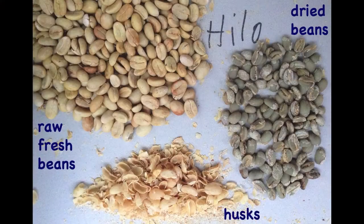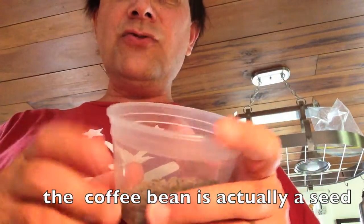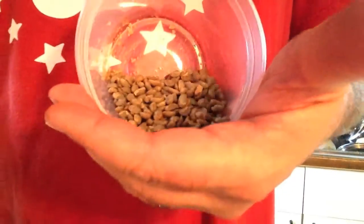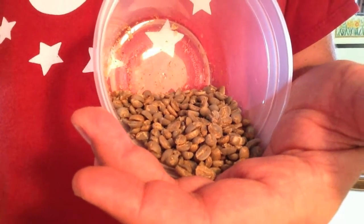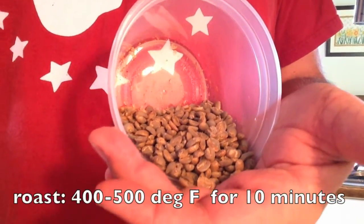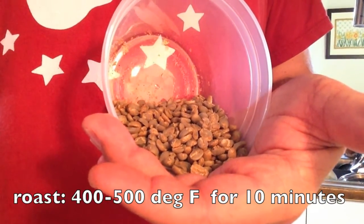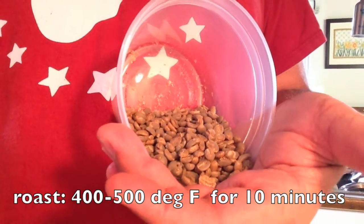So after that, what you do is you can rub them together or roll them in a pan, and the husk starts breaking off. So I've done that, and what I've got here is a bunch of green coffee beans that are ready to be roasted. So what we're going to do here is roast them on the stove top, using an electric coil stove at about 500 degrees for about 10 to 12 minutes.